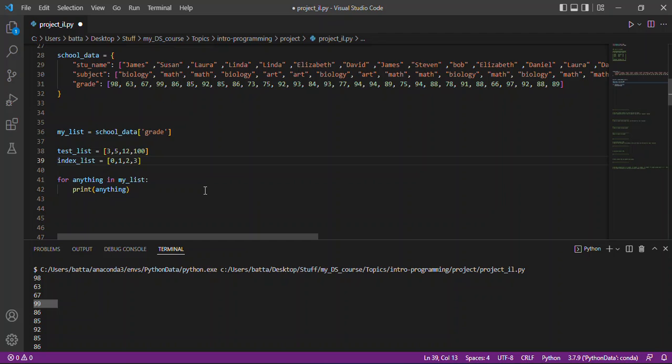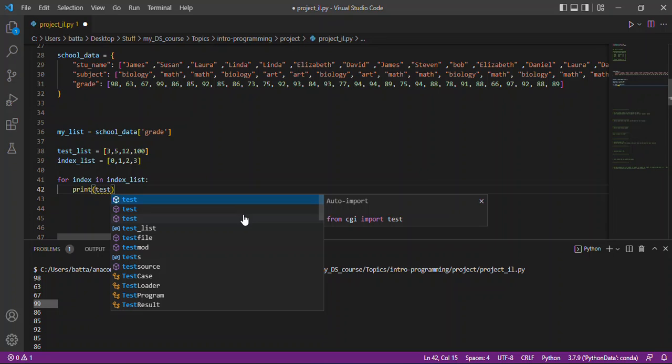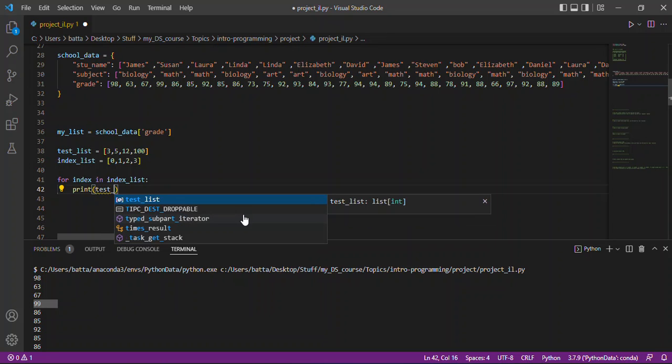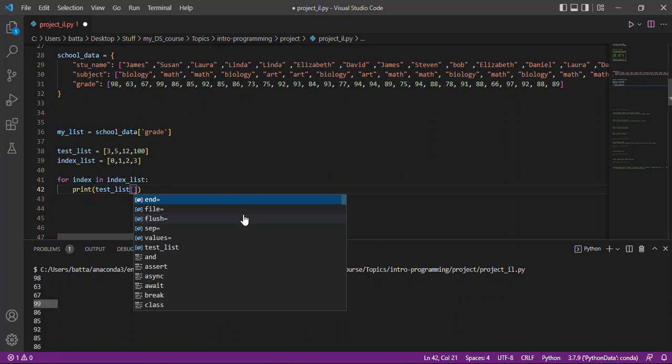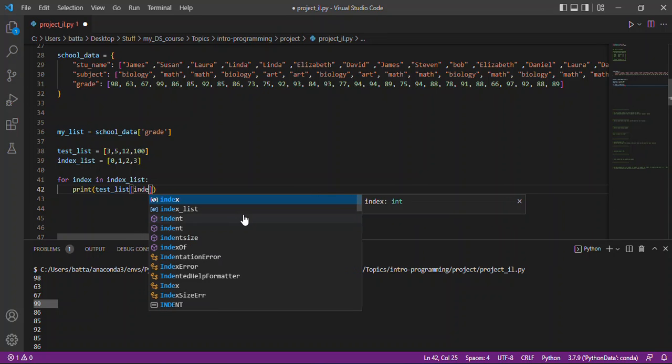This might seem a little complex when I explained it, but let's see it in action in order to clarify it further. So we say for, let's name this index, in the index list, right? And then we print what? We access an element from this list, all right? Now, what is the index we want to access? It will be index.